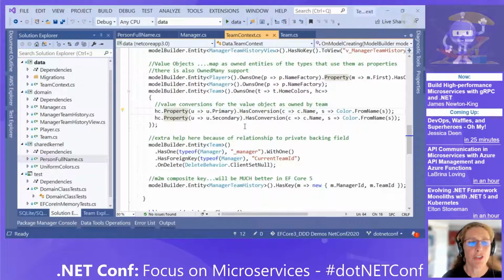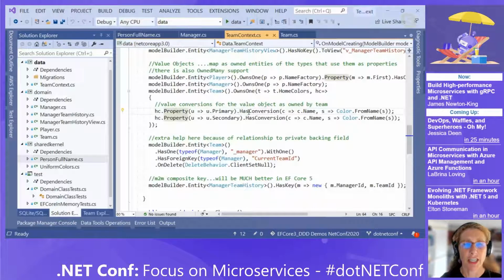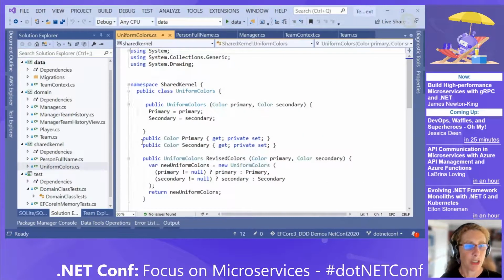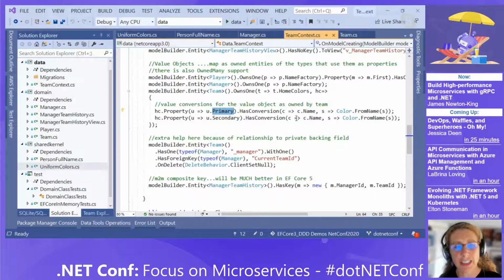So there's a feature called value conversions, and this HasConversion property is one of the ways of expressing value conversion. So this is kind of an on-the-fly way. And this just says, if we're looking at that primary property, which is a color struct inside of my uniform colors, then when we're sending to the database, use the name property of the color struct to get the text, and then store the text.